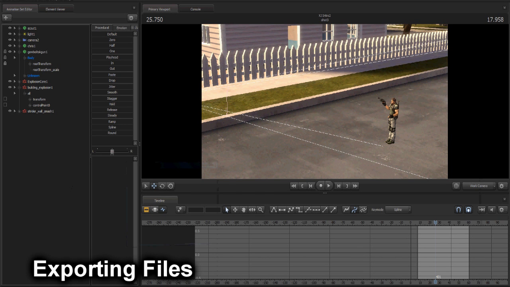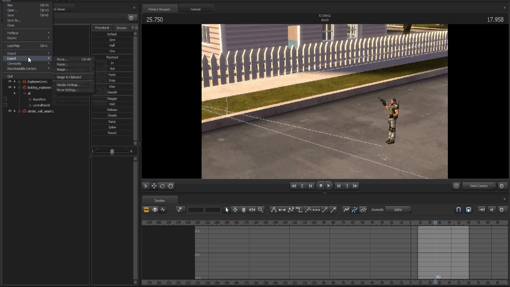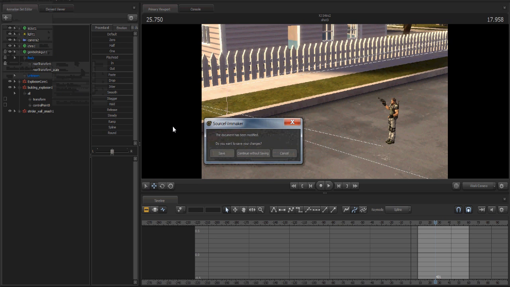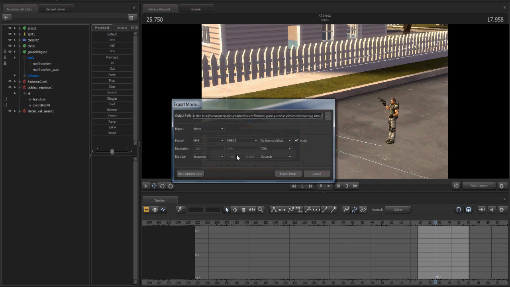So I suppose the very last thing you could probably do is, how do I save my stuff? That's simple. All you want to do is go to File, Export. Now you can either save it as a poster, just a simple screenshot, or you can save it as a movie. If you want to save it as a movie, export movie. Now this is where it's going to save it. It always saves it in the same place for me, which is Sessions in Source Filmmaker.